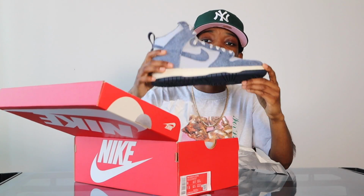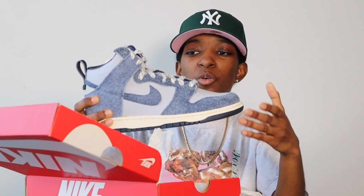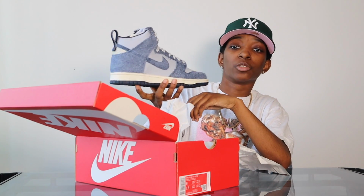Now, when I took these out of the box for the first time, I was like, whoa, is that the same shoe? Is that the same shoe that I saw official images for and the behind the making for? Because there's a lot of details that get lost on this shoe that just don't translate well into video and photos. So I'm gonna do my best to give y'all a good B-roll look at these, and of course a good on foot, because there's a lot of details in this shoe that really make a difference once you have it in hand. The second thing I noticed were the materials.